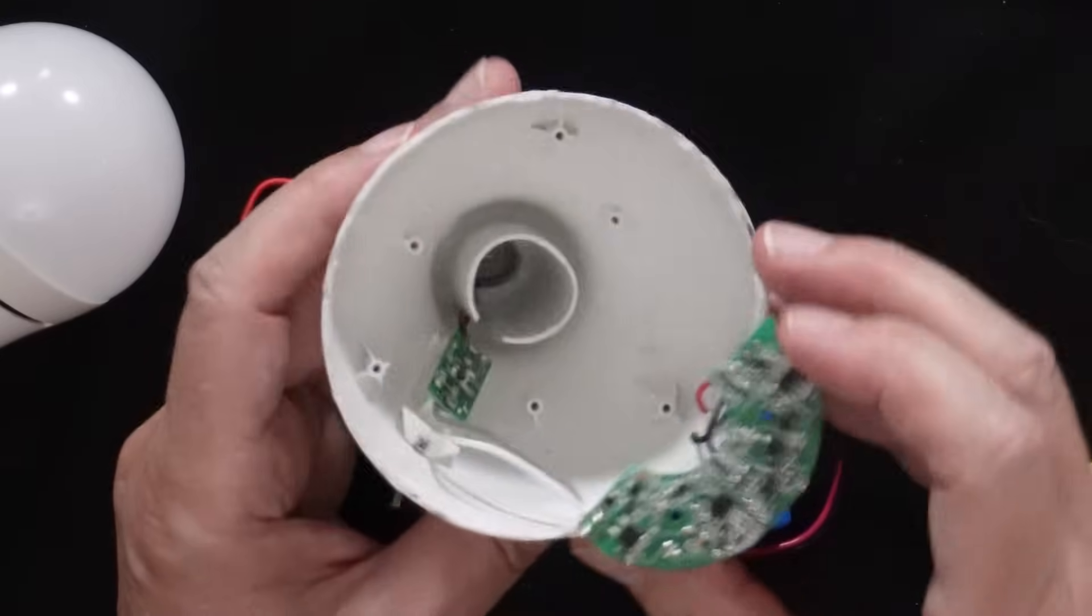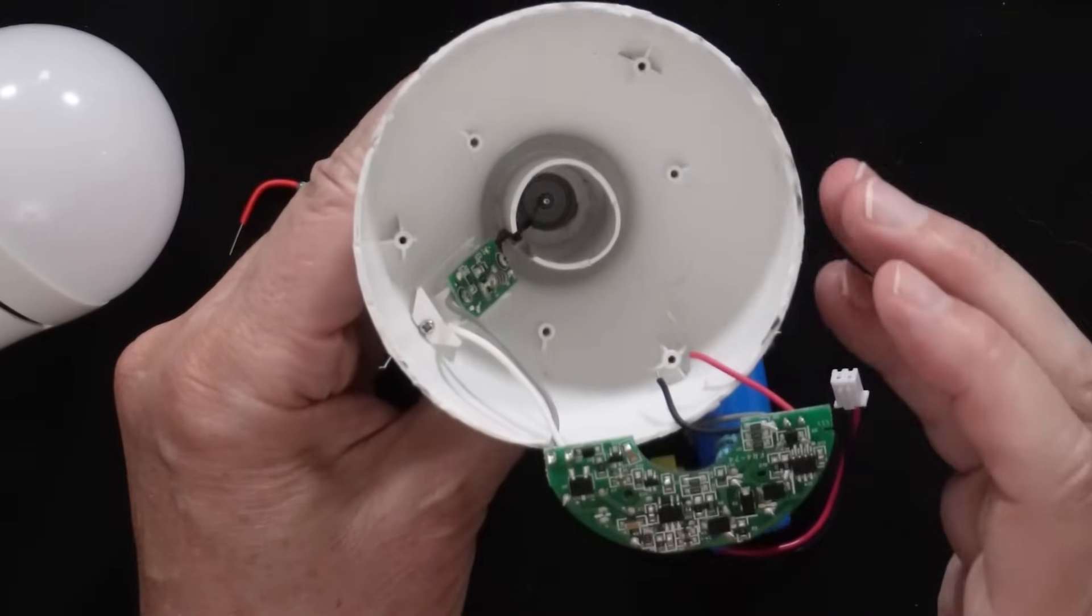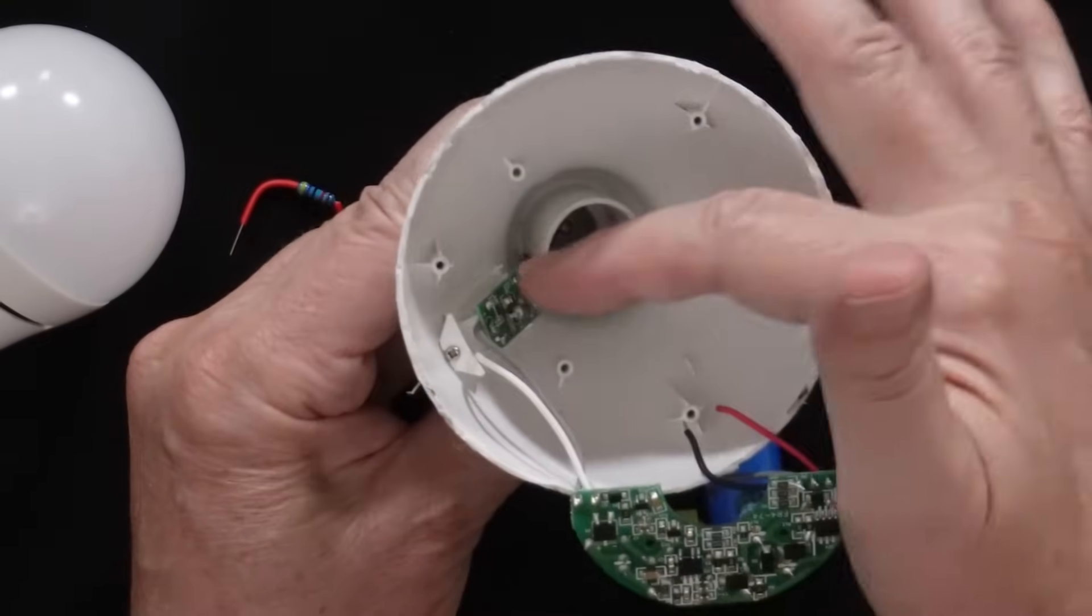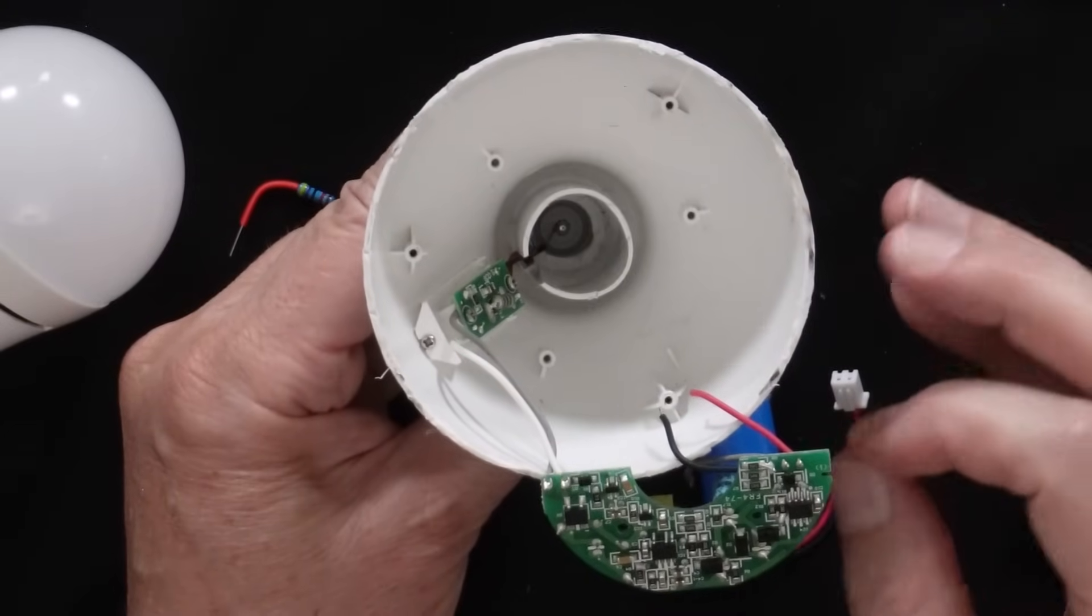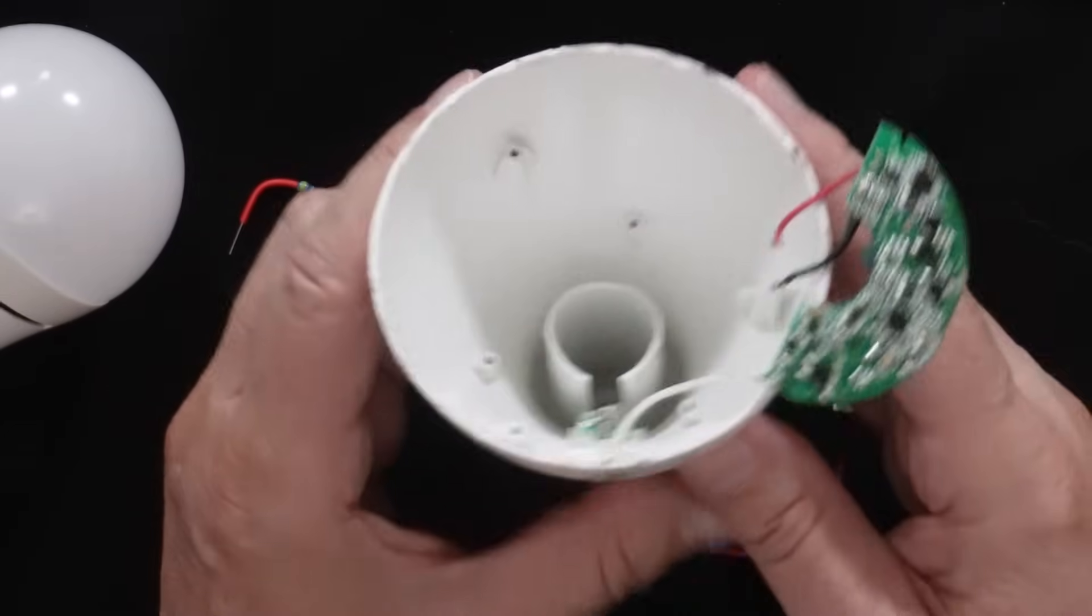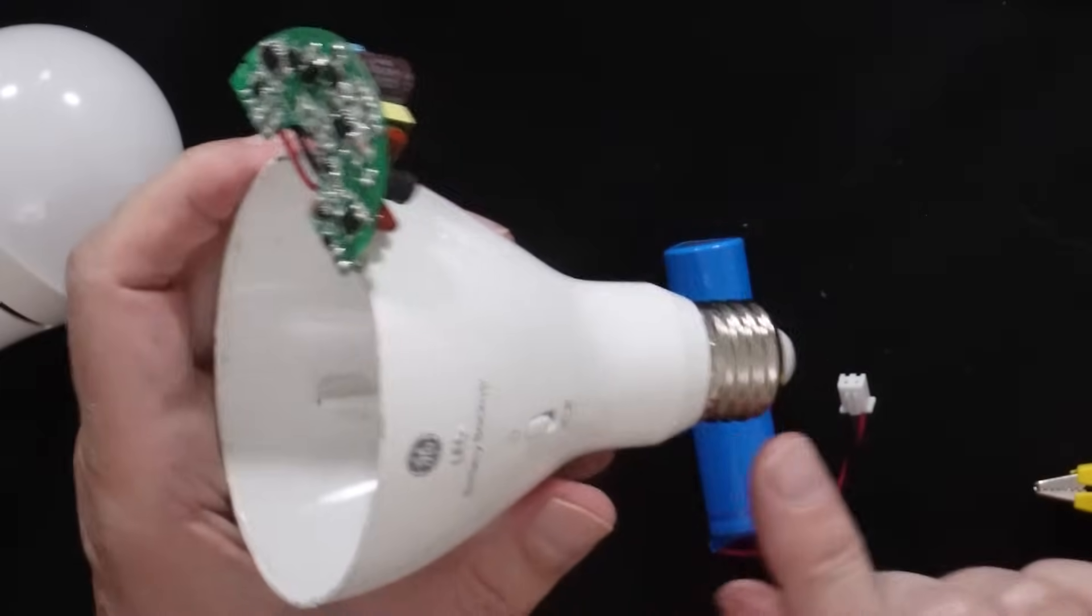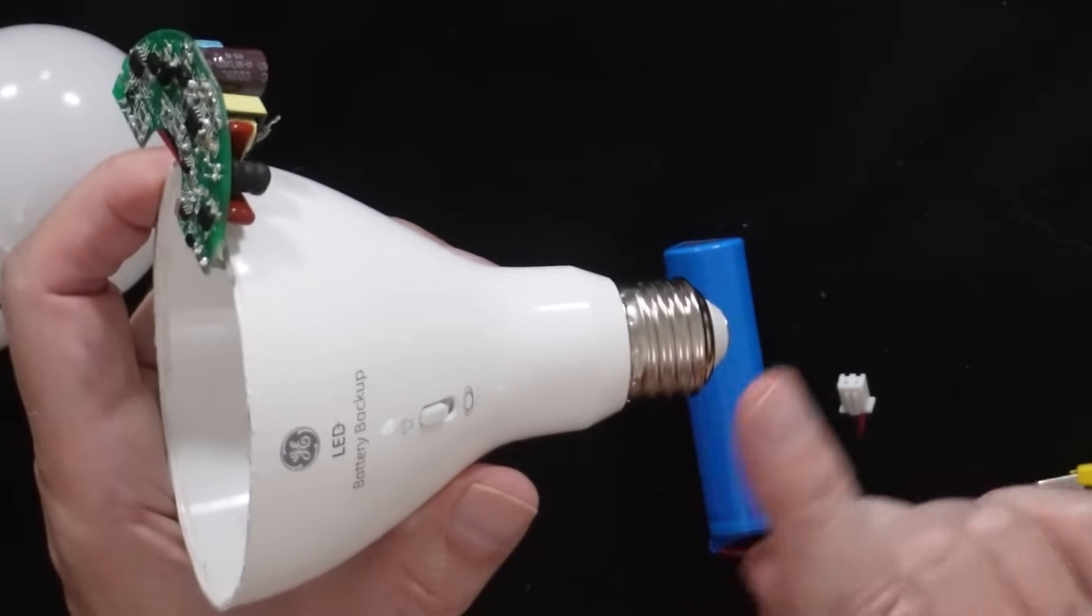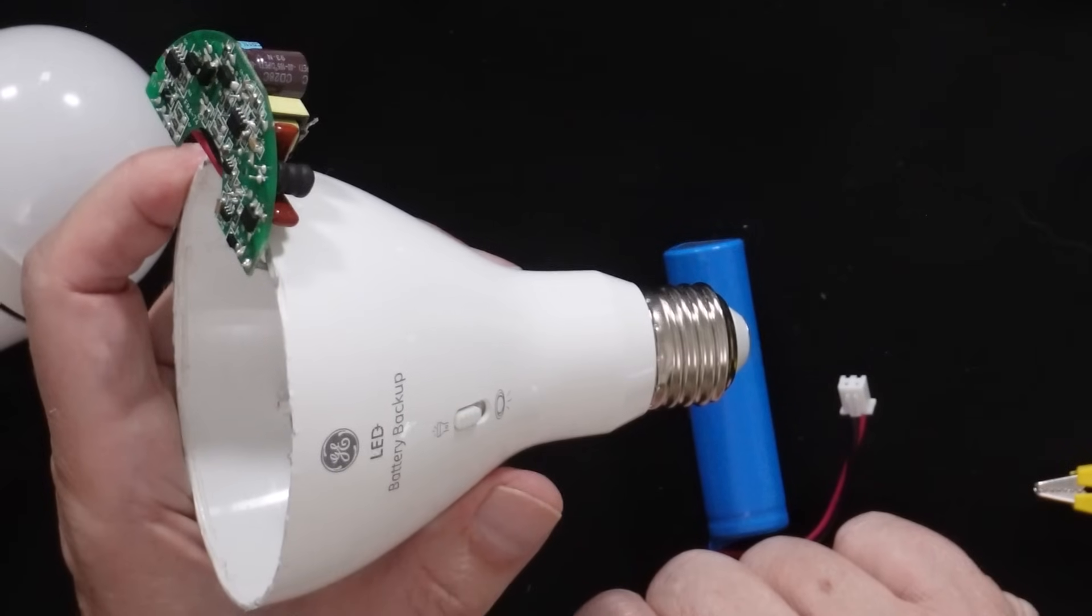Now, one thing I wanted to point out to you, and this is going to help us understand the mystery of how these things work to turn themselves on. Behind that little switch right in there is a little circuit board. And on there is a 75k resistor. And that's all this switch does. When I took a look at it, it puts 75k between these two terminals of the light bulb. And that's what's actually turning it on.